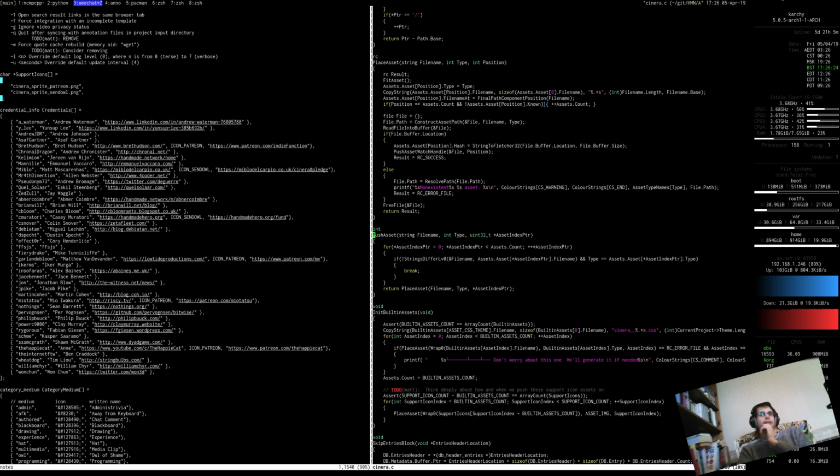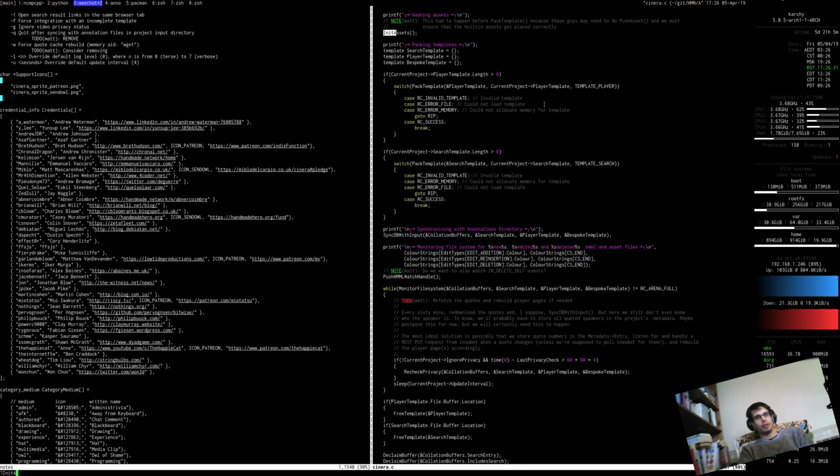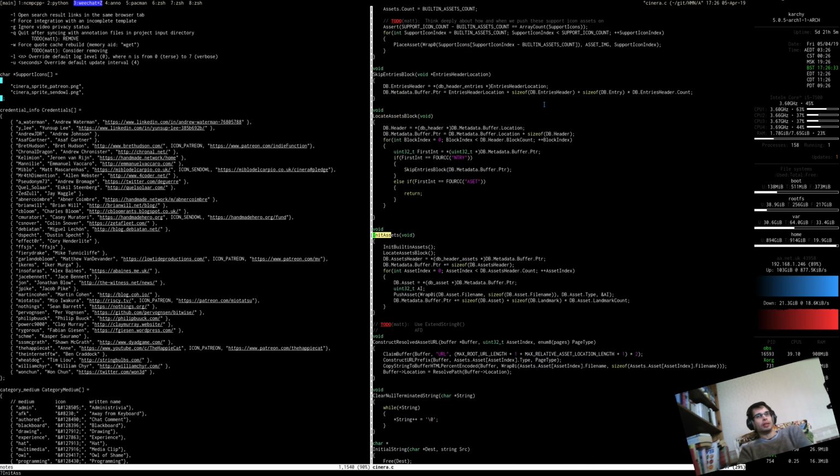But in the cases that, like on the initialization, let me just show you this. When we do the init, we've got init assets. So this thing here, when it pushes asset, we don't really care about what that asset's handle is, if you like.